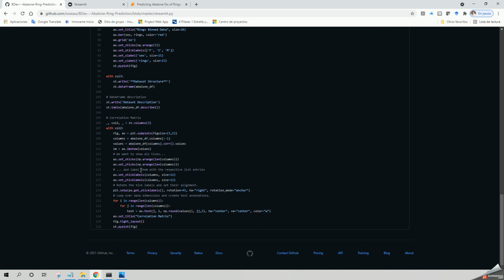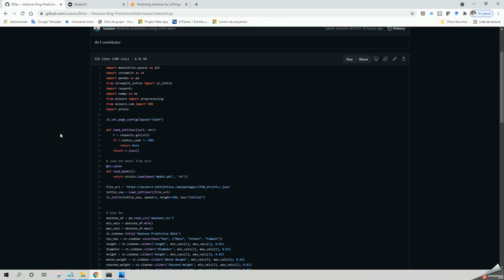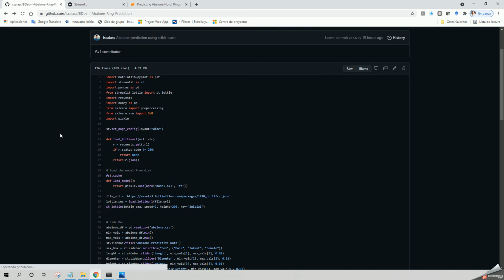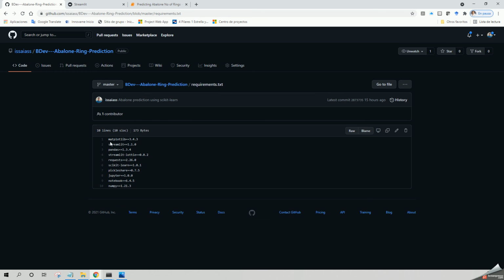Well, you will first need to have a Streamlit file that's like this one. So you make your Streamlit file, like this one presented here, and put it on your root folder, not necessarily in the root folder, but it's preferable to have it on the root folder. And also you will need a requirements file. In the requirements file, you put every kind of library that you are using to make the Streamlit application.